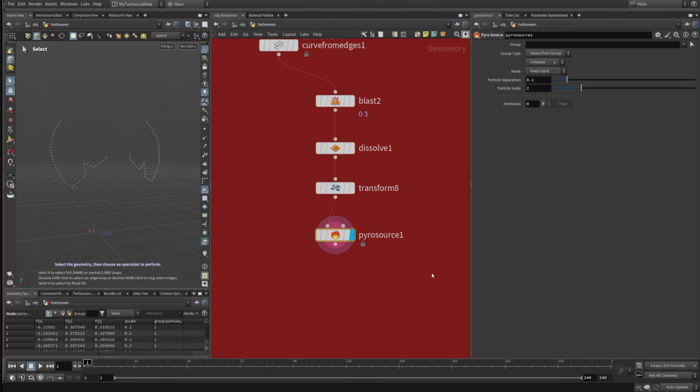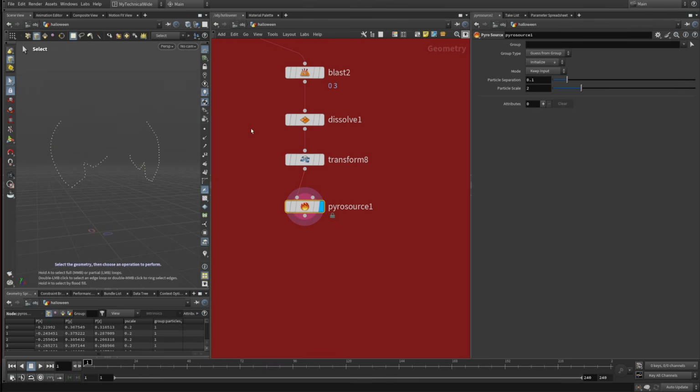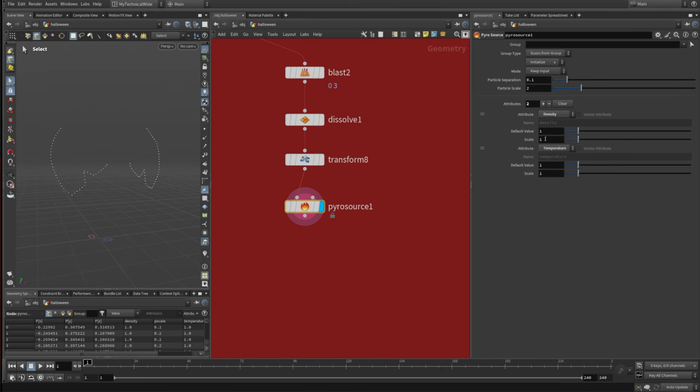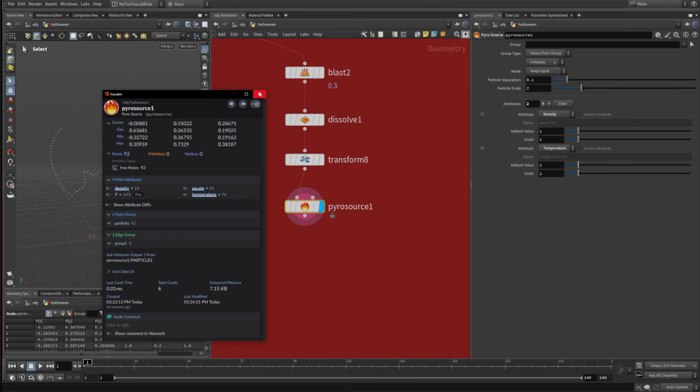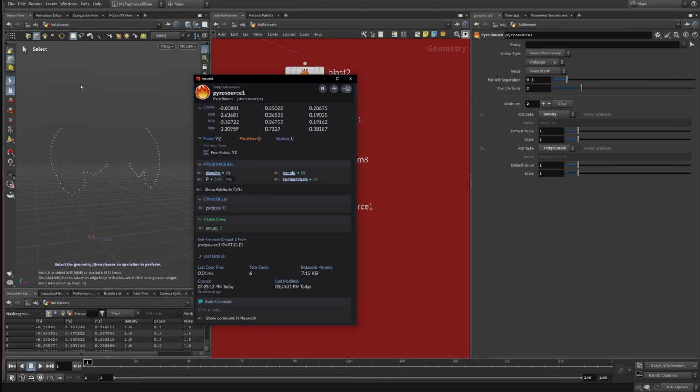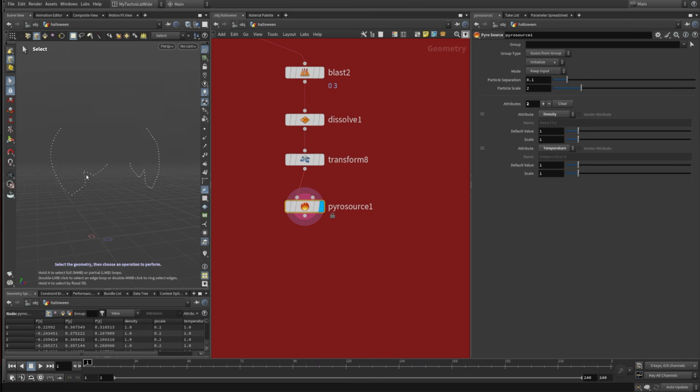And then what you basically need to create with this node is 2 attributes for any pyro simulation that is smoke based. You need to go to initialize and use the source smoke. So this will create density and temperature attributes on the points, and then the density and temperature attributes will be converted to volumetric fields, and then the pyro solver would take those fields as the initial source and then continue the simulation by injecting them every frame. We also have a p-scale attribute that would help us in generating the volumes.